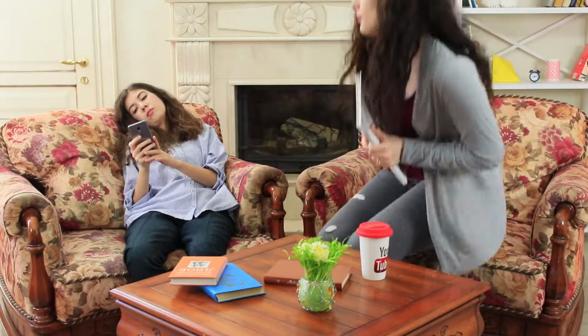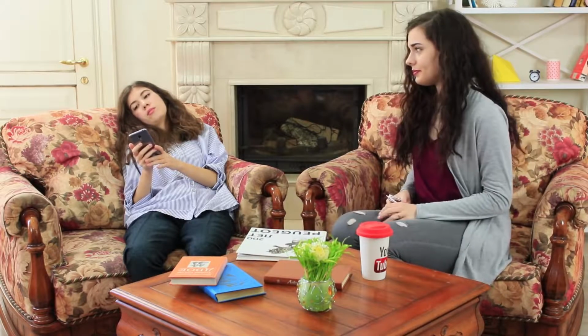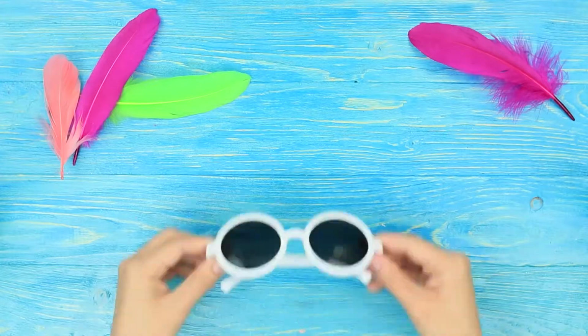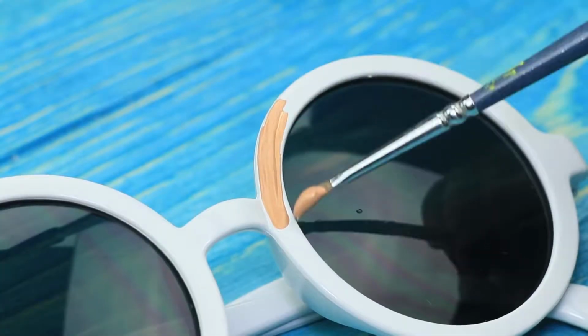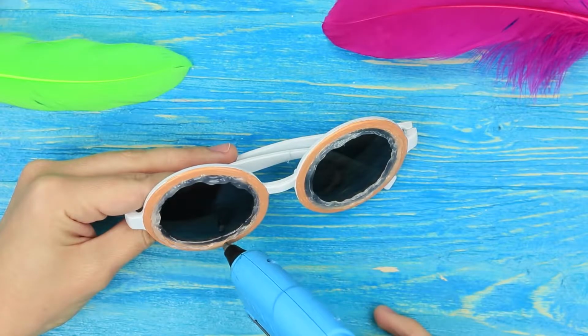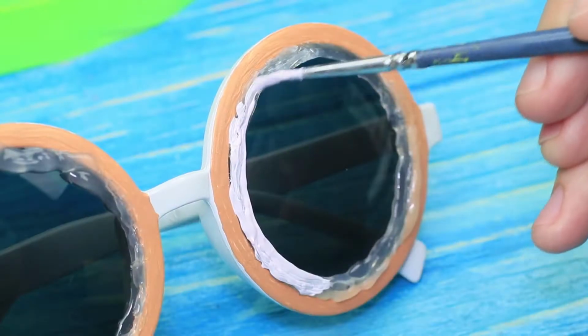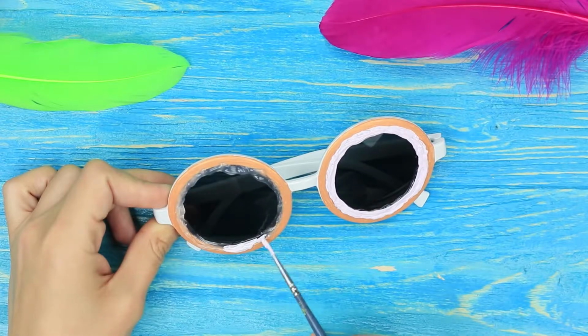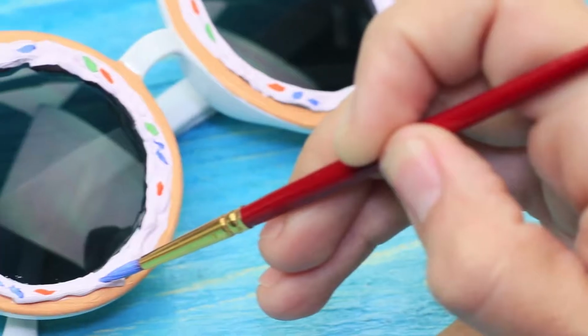It's time to make peace. Prank Wars can't last forever. I give the book back to my friend and prepare to make up a present. These are donut glasses. Paint glasses with round rims using cream acrylic paint. Apply a thick layer of hot glue around it and paint it in a light pink. Make dots and dashes with acrylic paint of different colors. These are sprinkles.